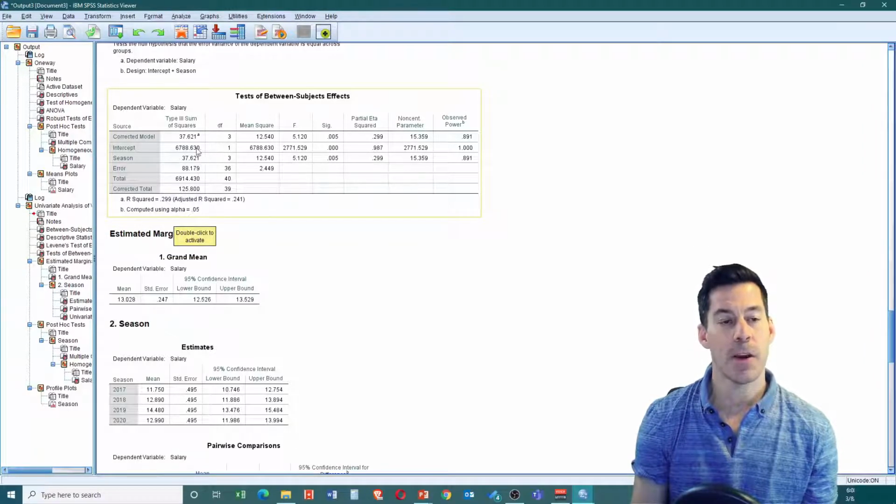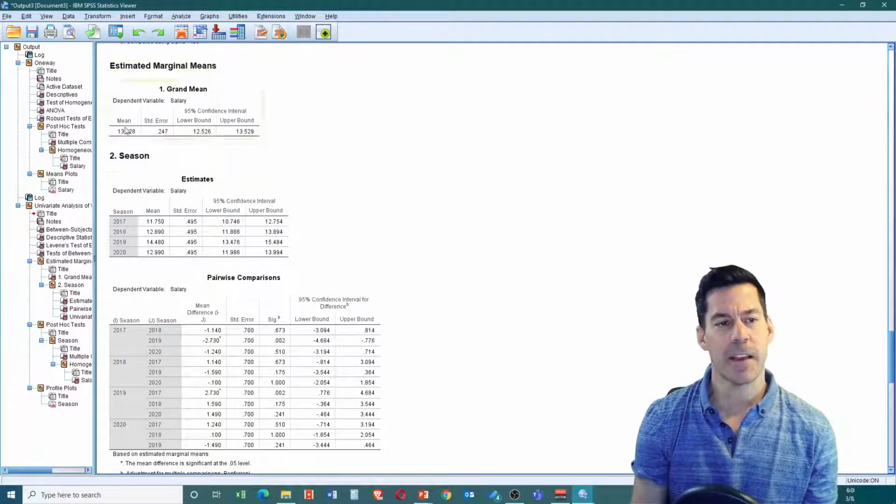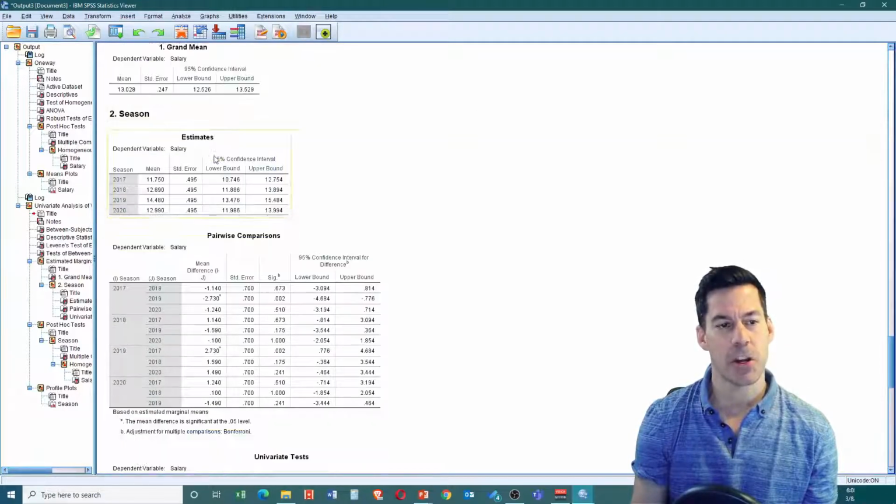So 37.621 divided by 125.8 would give us this 0.299. Otherwise, we get estimates of our marginal means. So that will give us our estimates of our season means.